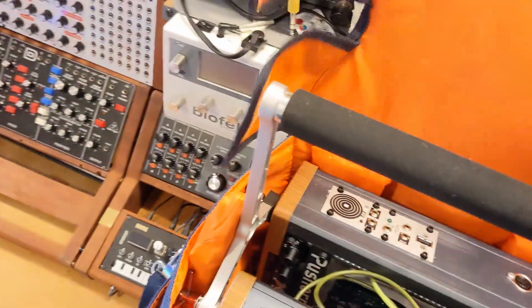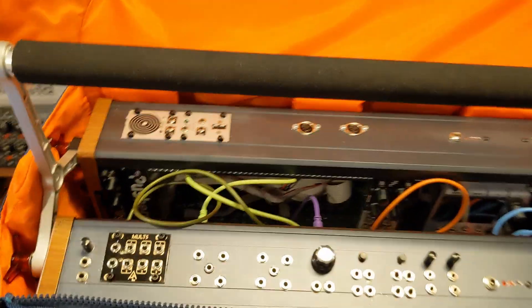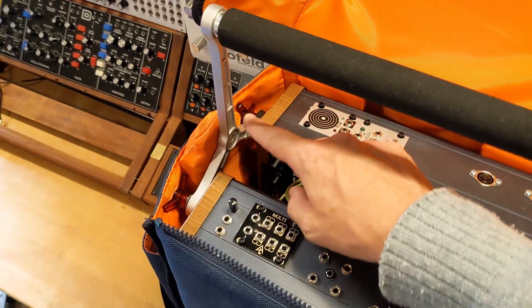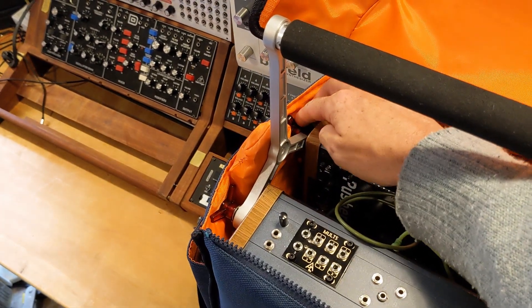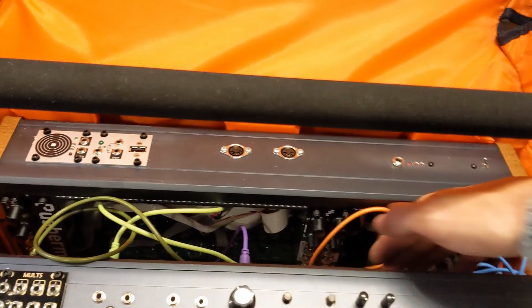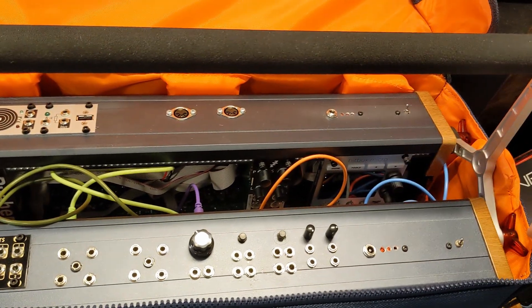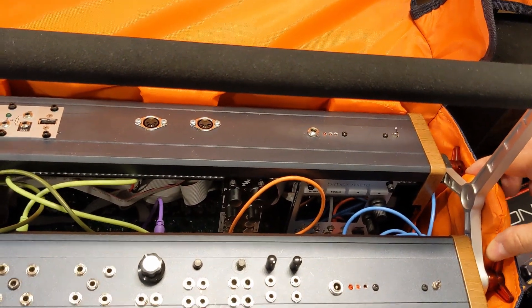I have my two 3U racks sticking up like that, and the design is not just for 6U — that's a misconception. It's for 3U. There's a sort of V piece of wood here that stops it at the top with these things here. Whether it's 3U or 6U, it doesn't go deeper than this — on both sides. The 6U would just have a greater width body and go down to the bottom, but it would still stop here with these, wedged in with this piece of wood on the side.